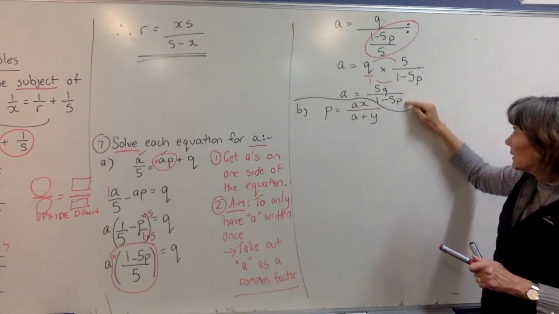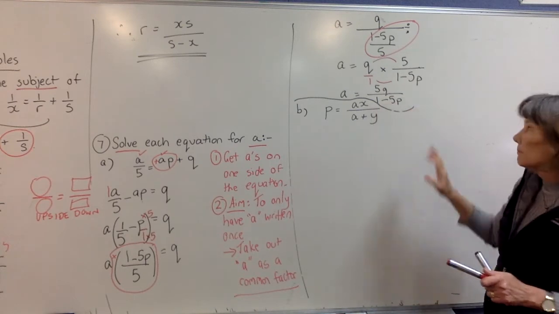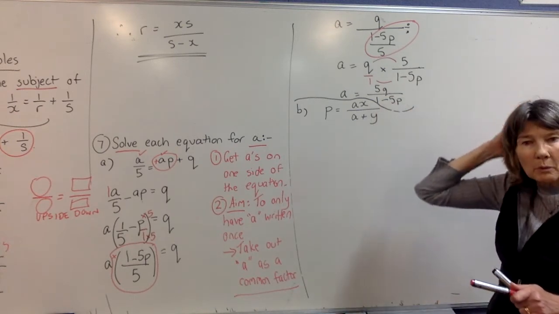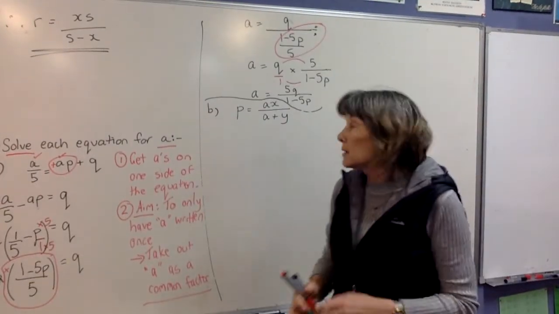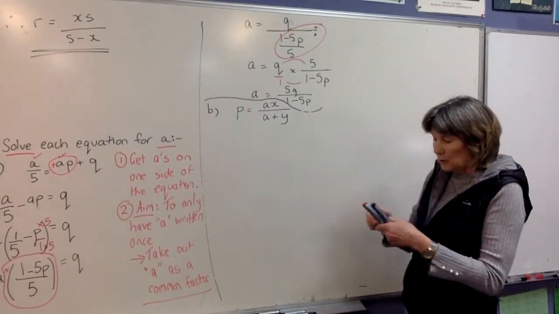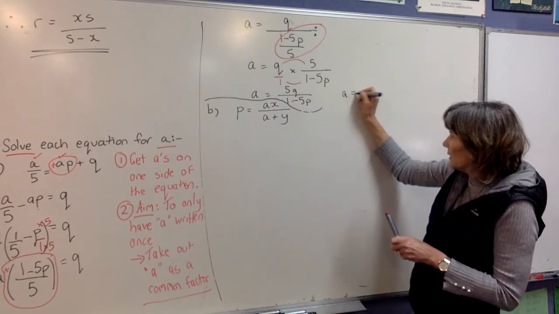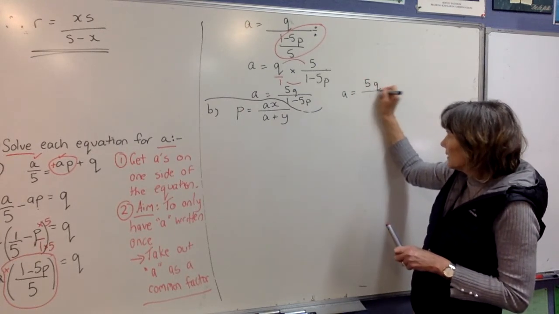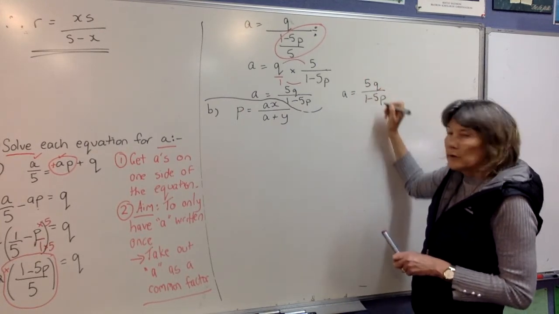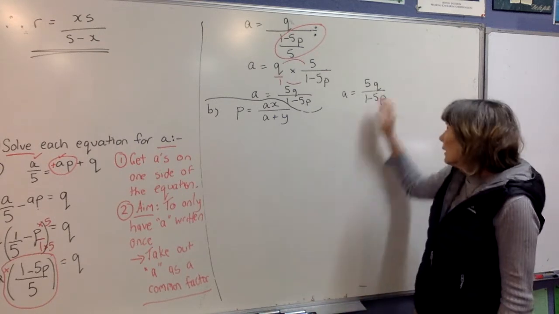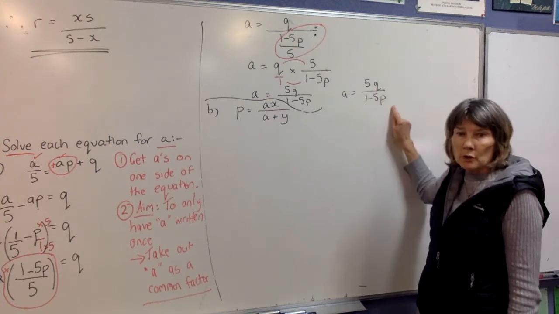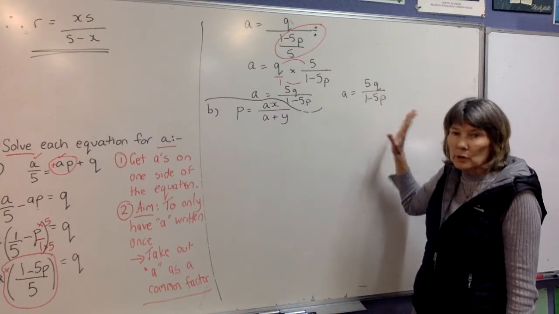You don't really need the brackets there because, as I said, normally with anything with more than one term, we put it in brackets, but it is assumed to be in brackets when we're dealing with fractions. Okay, so I'll just write that again so you can see what I've done. That's the answer. Do not be tempted to go crossing out those 5s, okay? You've got 1 term on the top, 2 terms on the bottom. You cannot do any cancelling.